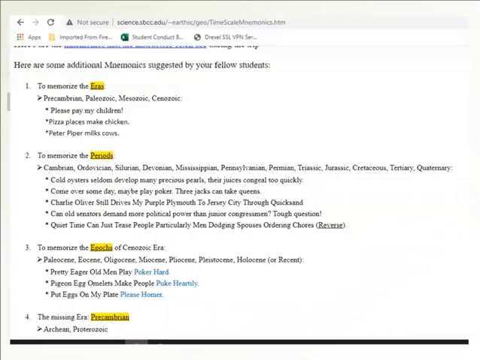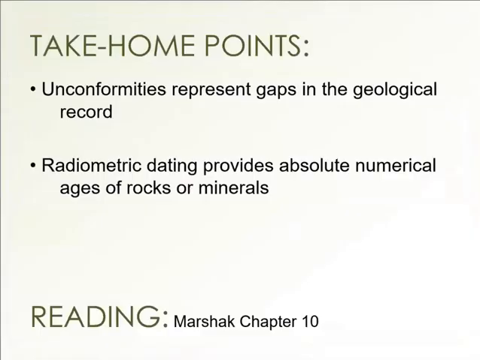For example, if you want to talk about the eras, you could do Precambrian, Paleozoic, Mesozoic, Cenozoic. For the periods, this is probably the most common one: Cambrian, Ordovician, Silurian, Devonian, Mississippian, Pennsylvanian, or Carboniferous. Those are the same. Tertiary and quaternary are older terms, another reason why I need you to tell me what you're using. Cenozoic would be looking at the epochs. Again, just please tell me what you're using.